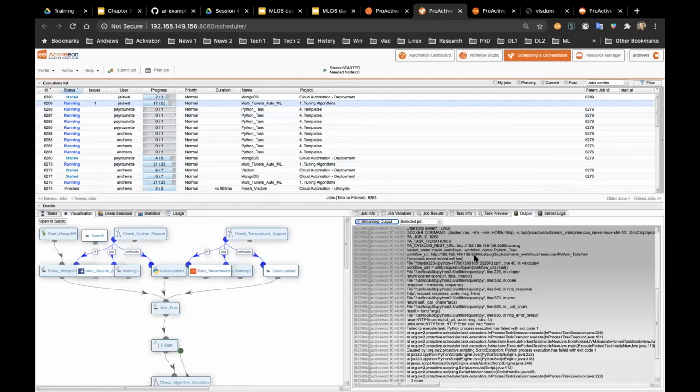Not found. For the workflow, AutoML workflow from Jaiswal, it says the Python task does not exist.